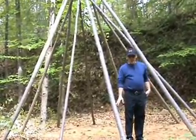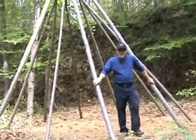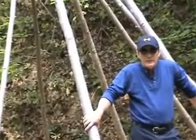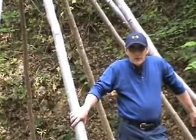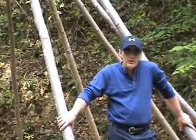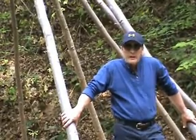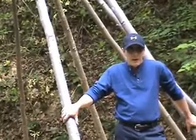There's only two different kinds of shelter that I concern myself with. One's an emergency shelter, where you're going to be in a spot for a couple of hours, maybe overnight, and you just need to survive. The other is a shelter, which is what the pit house and this are. The difference is that an emergency shelter, as far as I'm concerned, is like a life jacket. It's going to keep you alive in an environment and assist you to survive for a limited period of time.